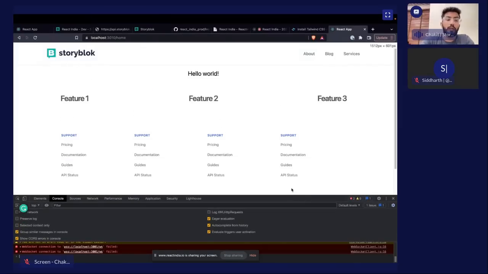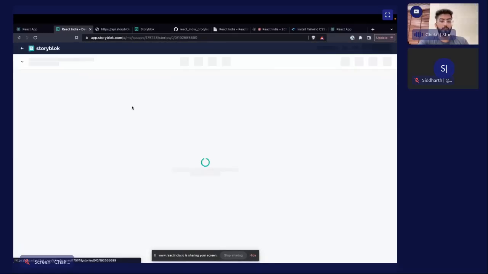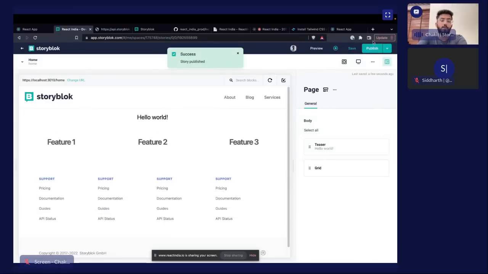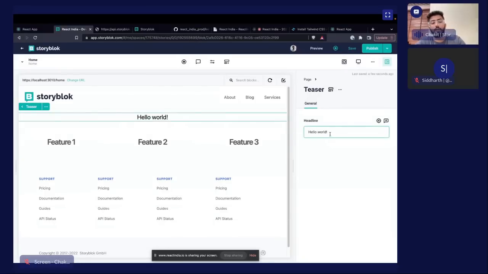So we see now, this is something we are rendering. The content is coming from Storyblok, and we should be seeing this inside our story as well. So let's hit publish once. As you can see, inside the visual editor we now see these dotted lines. As we enabled the Storyblok JavaScript bridge and kept the Storyblok editable in place, that's the reason we are seeing these dotted lines. And now we can click anywhere, and as you saw, it is going to open up the schema and render everything from here. So let's say hello from.